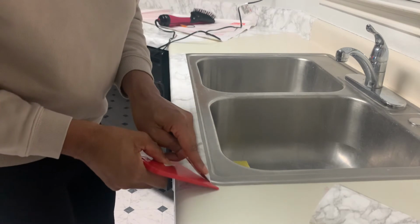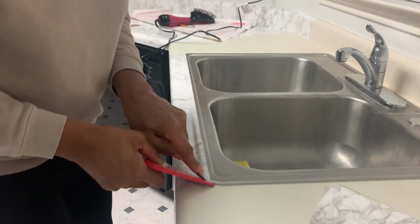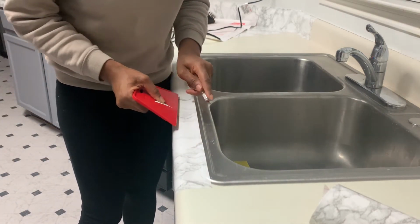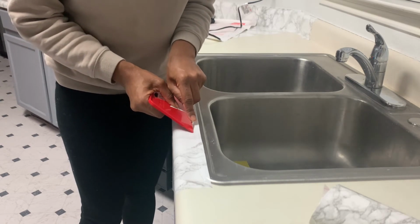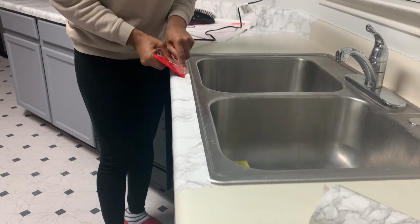To cut off the excess here, I found a little nifty trick that I thought helped me. I'm just using this scraper and I'm following it with my Exacto knife and just going nice and clean and straight and sturdy. I just found that this made it so easy for me to get a nice crisp line.